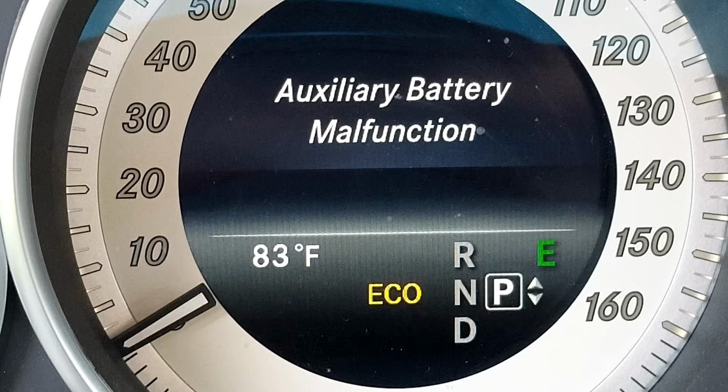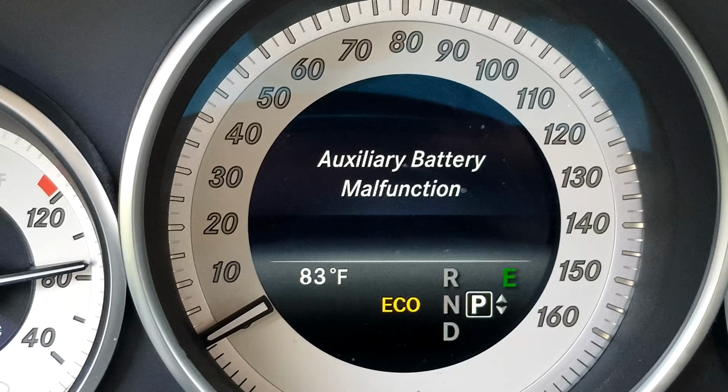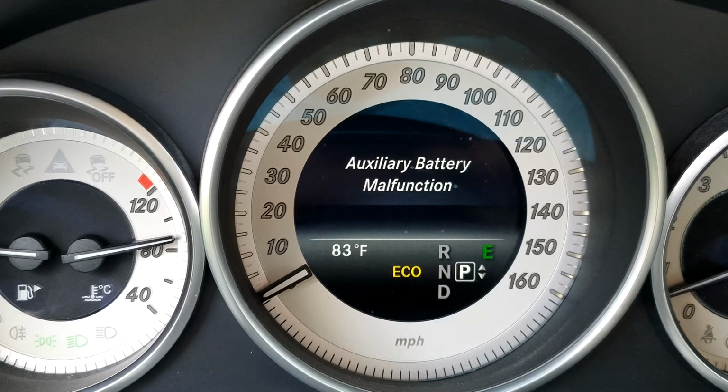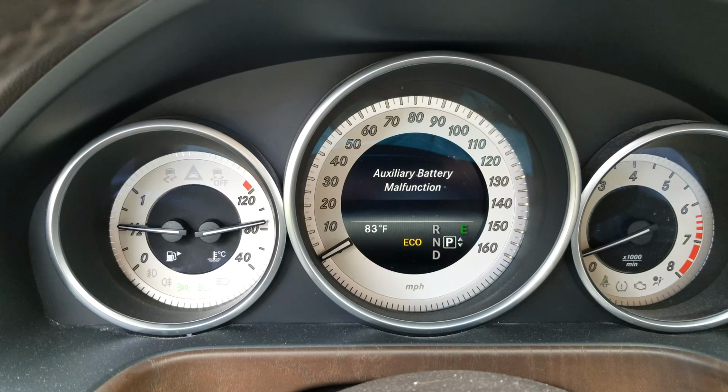Oh no, you started your car up in the morning and what do you see, folks? The dreaded auxiliary battery malfunction indicator on your dashboard. What do you do about it?